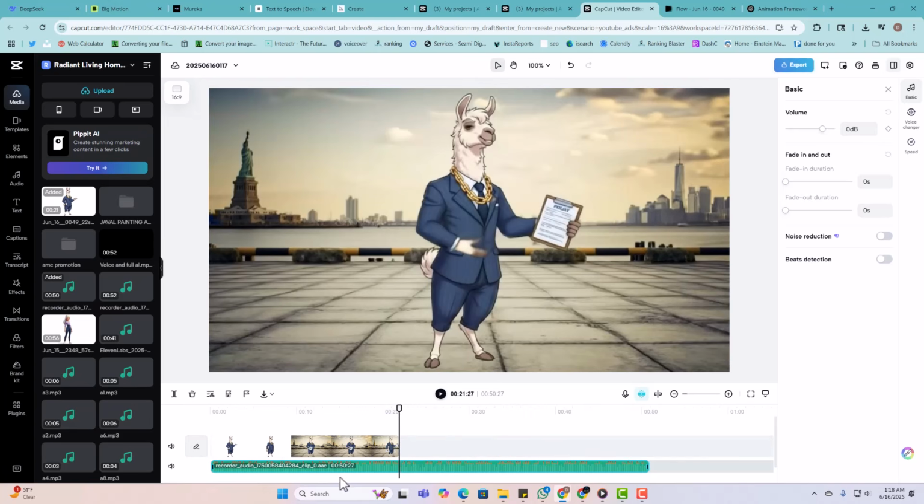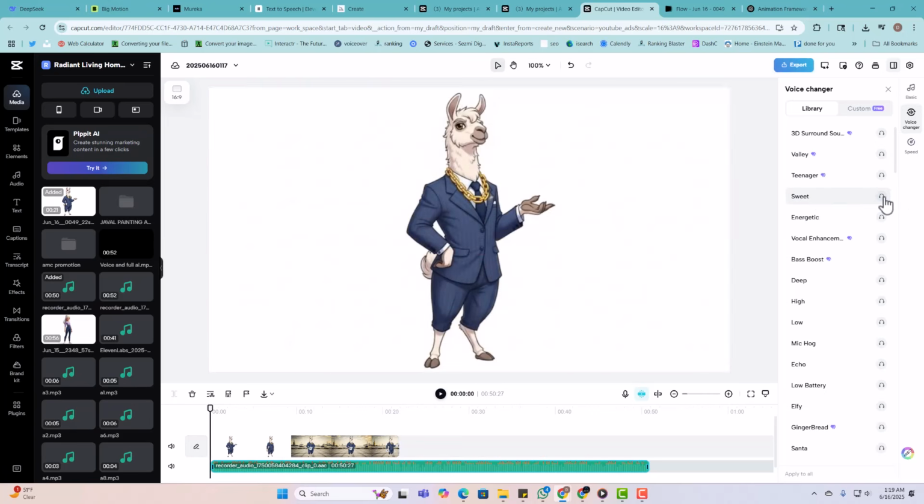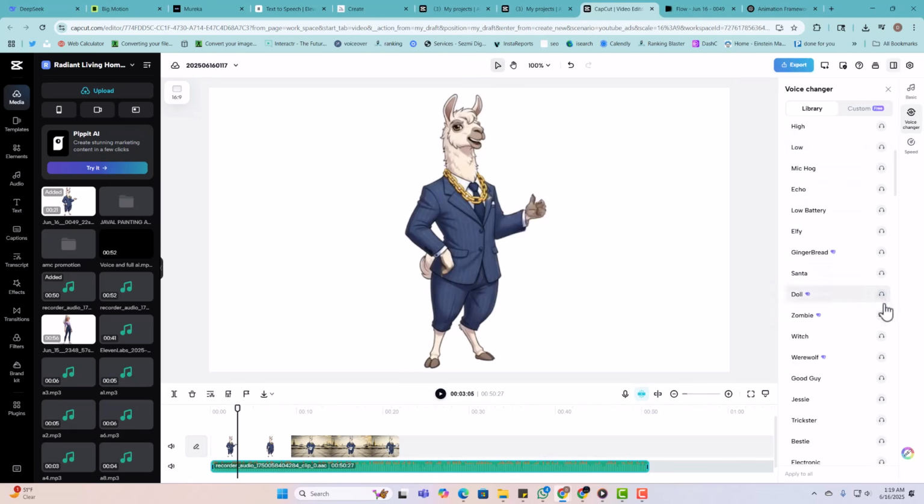But once you do that, you're going to select your audio, then go to voice changer, and then you can test different versions. Sometimes when you select, for example, if you want to listen to this person, you can still hear my voice there, so you can test different things.